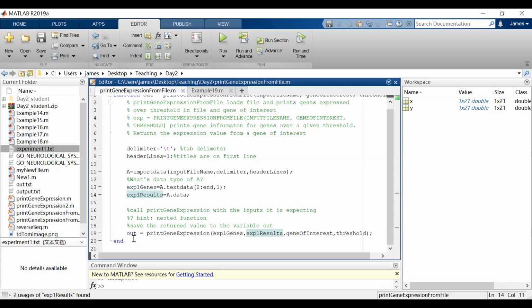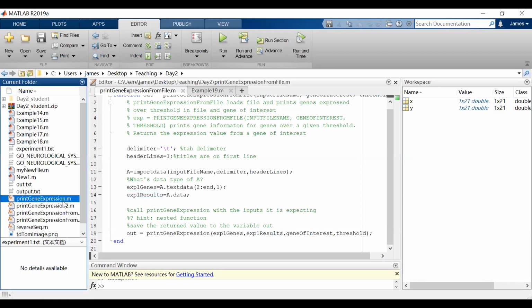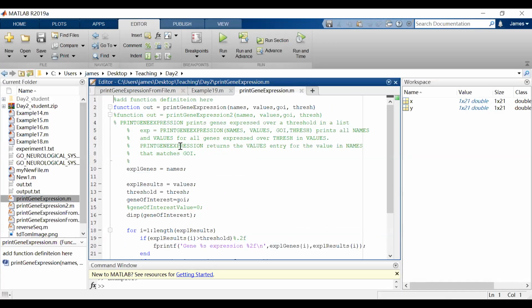So now the only thing we need to do is actually one line of code, right? This line just uses the function we wrote before. This function will take the gene names, values, gene of interest, and threshold.